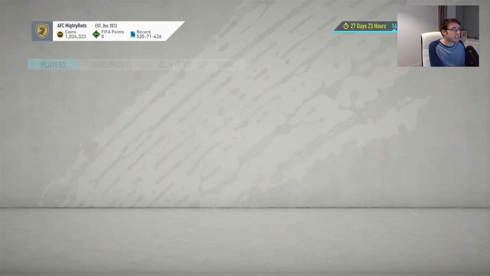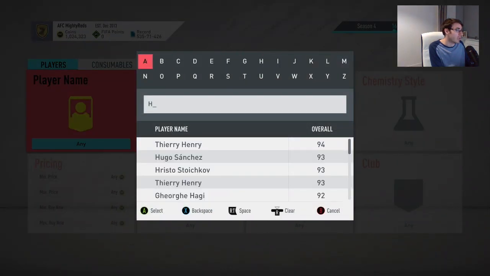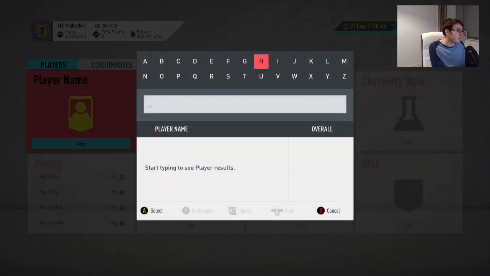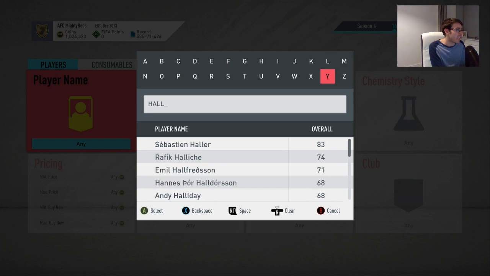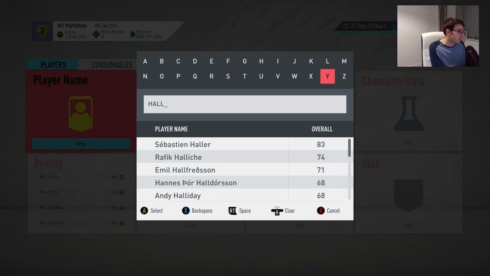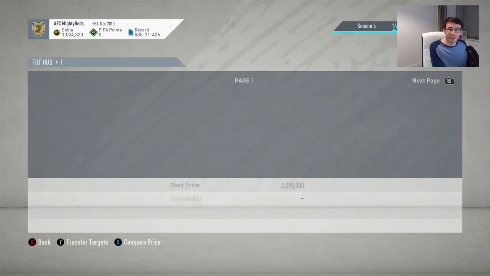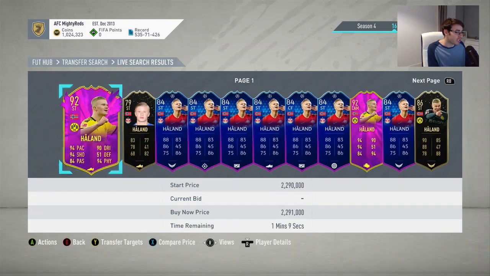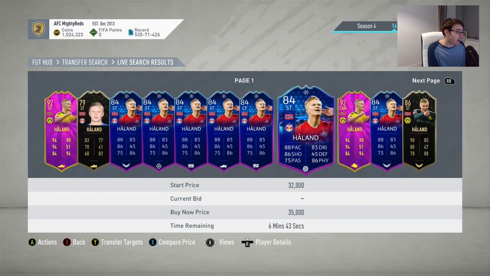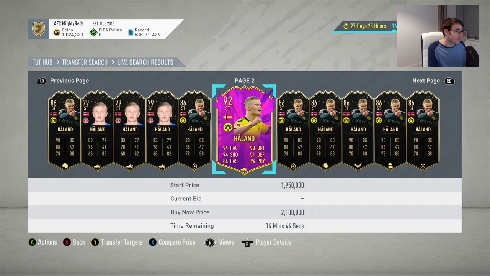But let's take a look at Haaland's Future Stars card just for a second, because I need to get a bit of an idea of what his tradable big boy card is going for on the market. If I can even find him. Is it just HAL? I think it's just HALL. Is that how you spell him? Oh no, I think it's just one L. There we go. Okay, we got there in the end. All right, so let's have a look at his Future Stars card. So that's coming in at around 2.2 million. Okay, 2 million coins for the tradable cards.